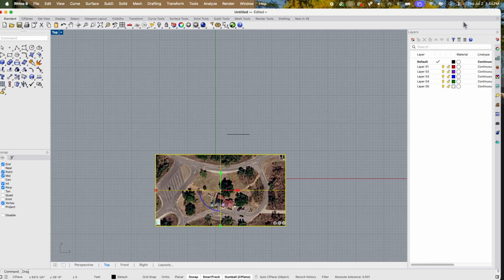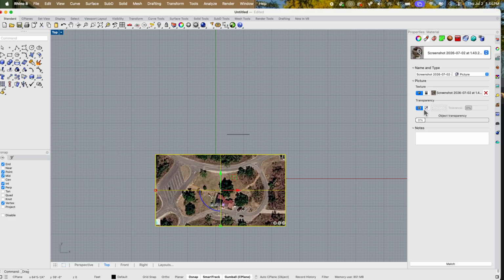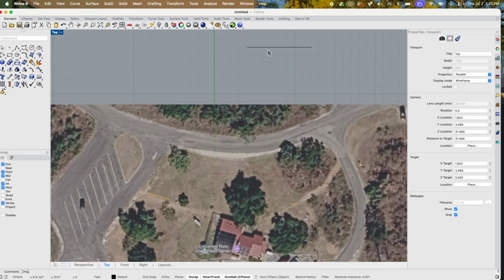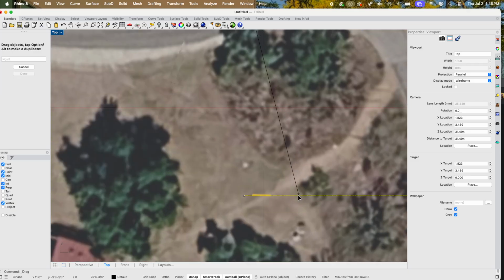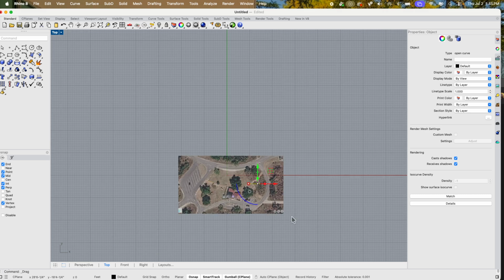We can go to properties, this little color wheel. We can go to the little paint tool, which is material, and we can add some transparency. Again, this is all recorded just in case you need to pause, look at what I clicked on, and do it yourself. Keep in mind, I do go pretty fast because I don't want this to be an hour recording for something so short. But that's a lot easier to see. And as you can see, this image has got to get a lot bigger. However, fake it till you make it.